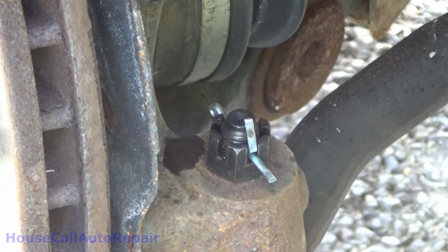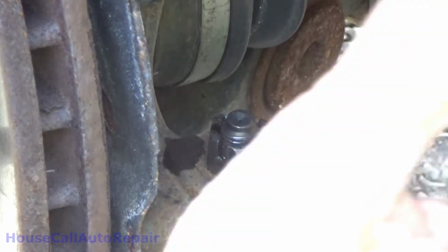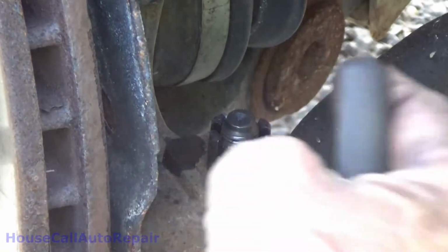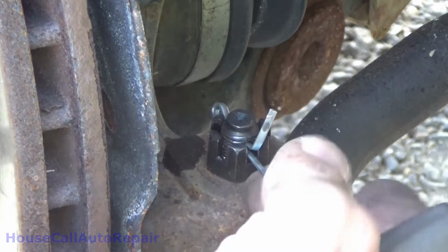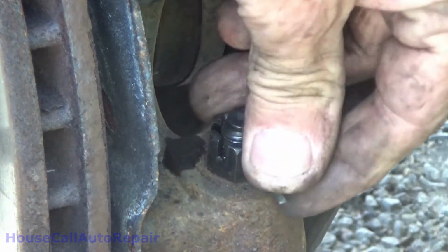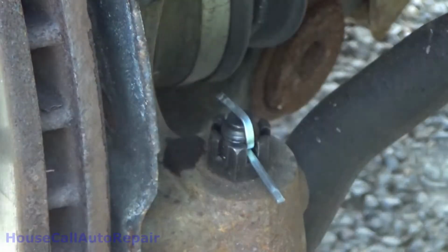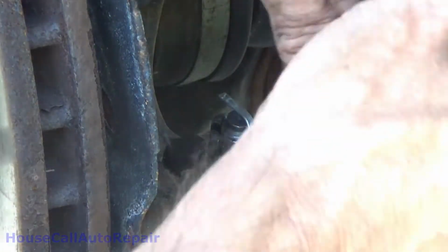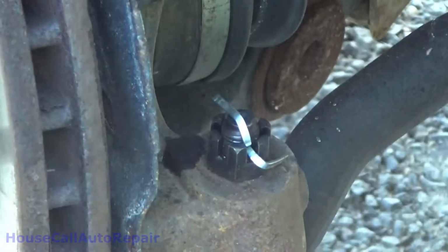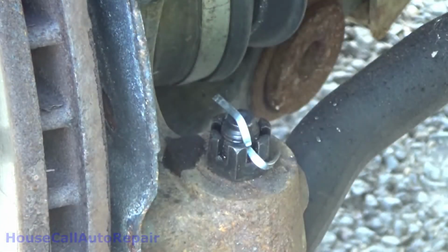And while I'm at it, if you're one of these guys that does this with cotter pins, take some advice. Don't do it. People get caught on these things. It hurts. Pull the cotter pin all the way in tight. Take the longest of the two legs, pull it all the way up and over the bolt, and just pat it down. Take the lower one, give it a little twist, and just bend it off to the side. You know, it doesn't have to be fancy or anything like that. Just get it to where somebody's not going to snag it and get hurt.